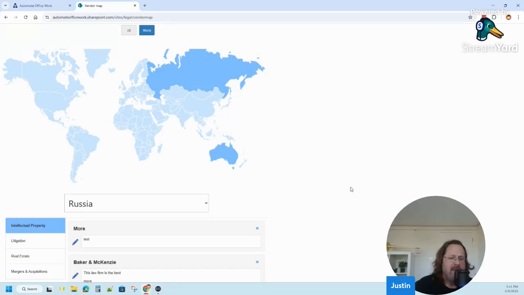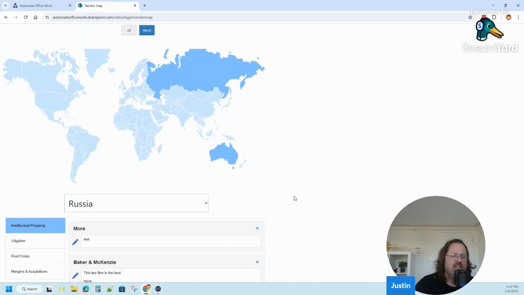You could expand this and make this even more complex. Let's say you allow your users to give ratings every time they use a vendor. So you'd have a history under the names of each of these vendors. You'd have like a comments section. You would allow them to give like a rating of, let's say, a number of stars out of 5. And then your users would be able to see everybody else's history and recommendations of when they use the vendors. Okay, so this is a much better experience than not letting people see the list of vendors.